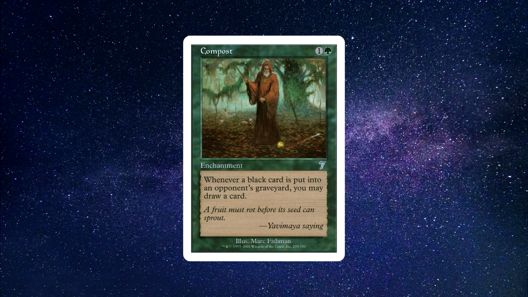The more black cards your opponents send to the graveyard, the more cards you will draw in that game of Commander. With card draw being a very powerful mechanic in Magic the Gathering, and this enchantment only costing 2 total mana to cast, this card really is excellent, and definitely a noteworthy power up. You can buy this card for around $1.